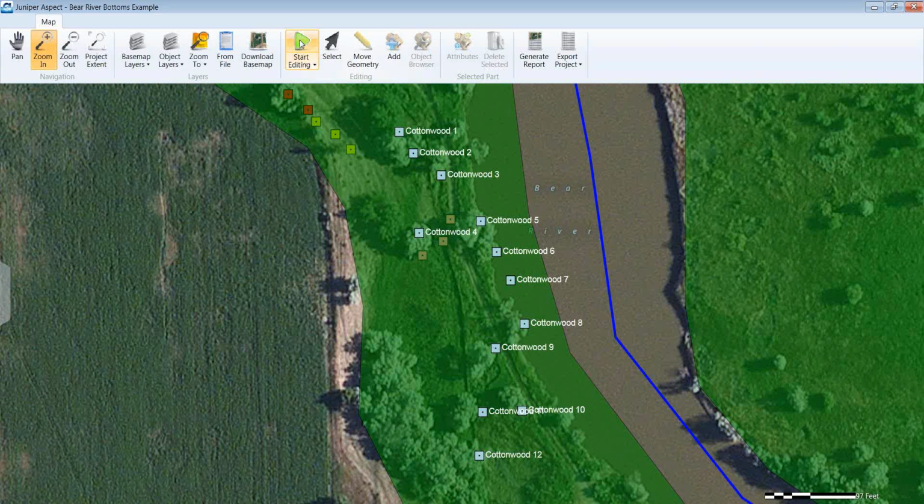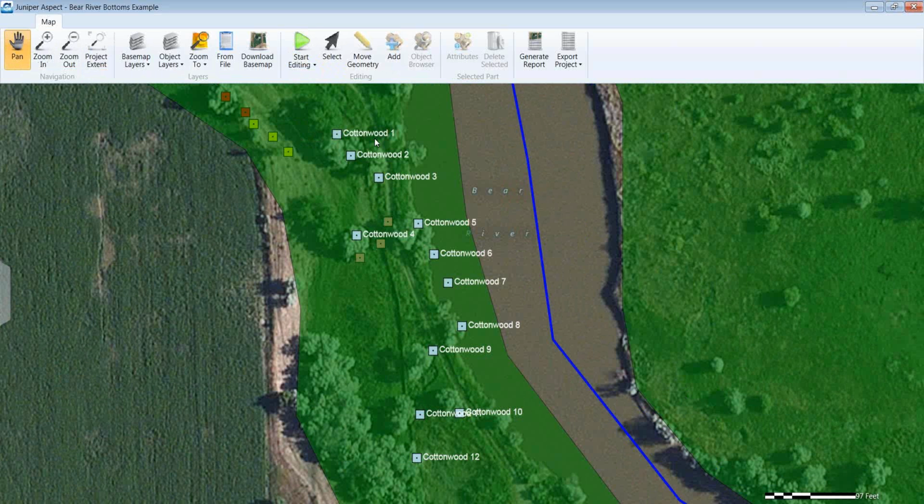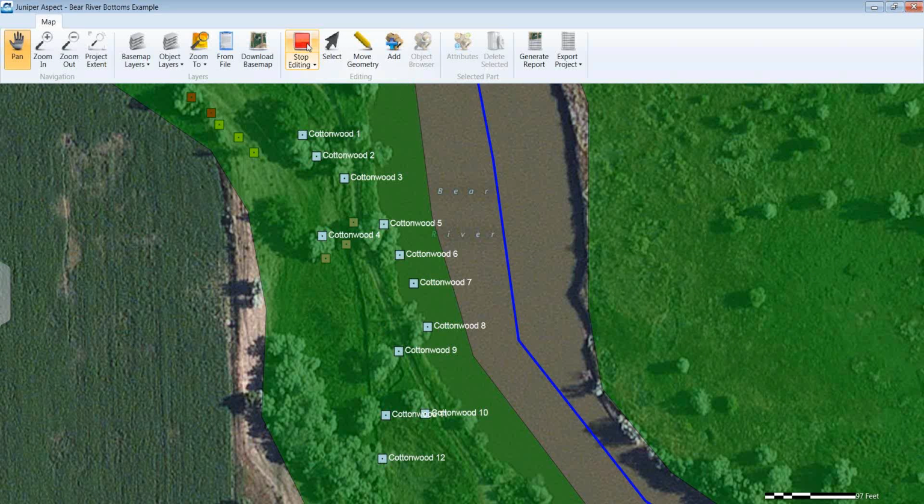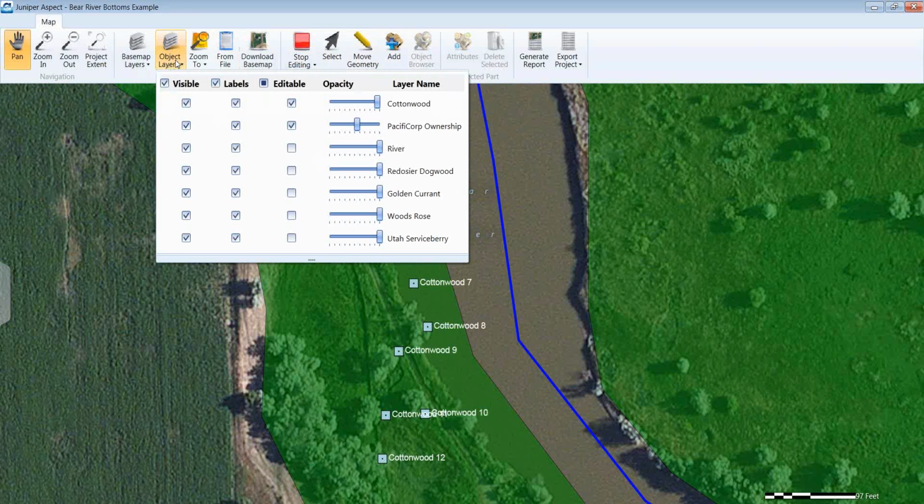And that base map is downloaded. So if I know I want to add some trees to this map here, or add some other parts here, I'm going to go into Start Editing. This is also where I can change stuff around as well. So Start Editing is kind of where you've got to get into the beef of using the map portion of this software. And let me turn my labels back on so I know what's what.